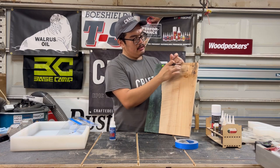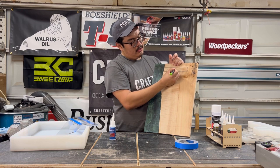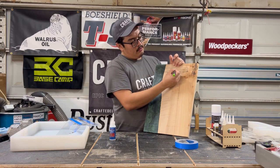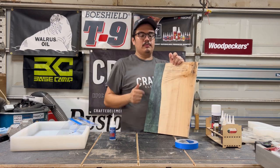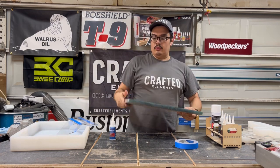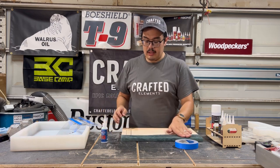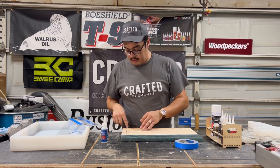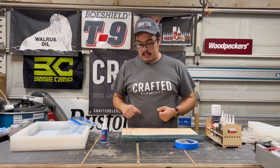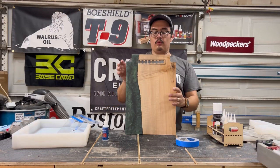And then with these, I can do a Forstner bit probably every so often. Of course, that's really rough, but that will allow me enough space, visibility, and clearance to be able to hog all that out easily. So now I'm gonna clean all this stuff up, and then I will come right back in just a second. All right, y'all, so everything is cut roughly.